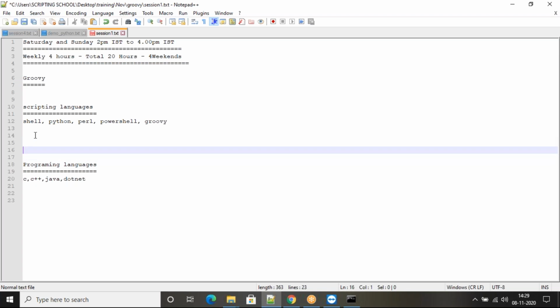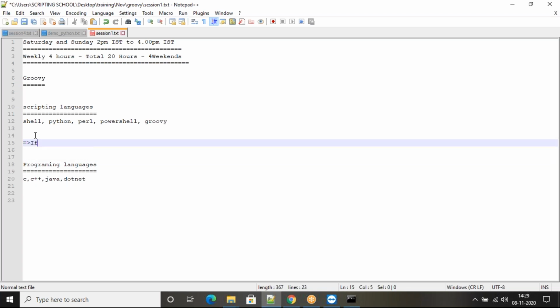So we can simply say that if any language works based on an interpreter, then it's a scripting language.